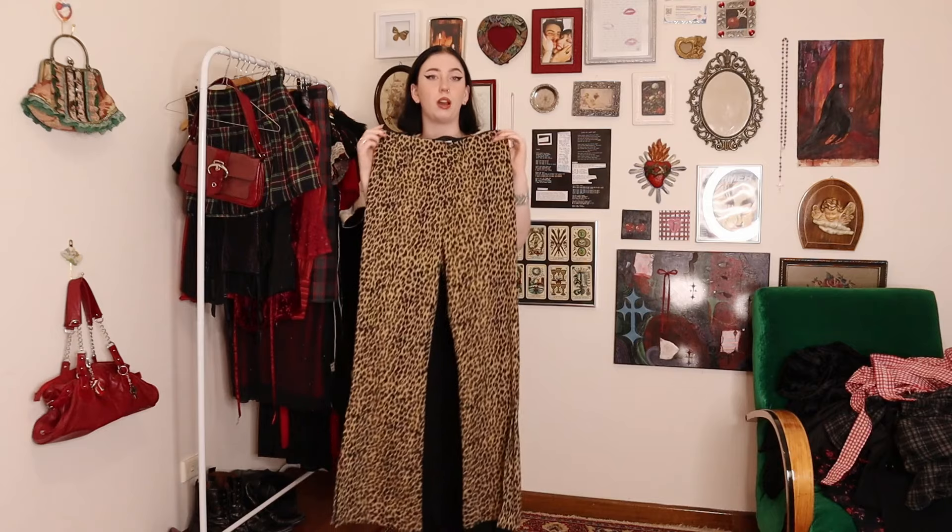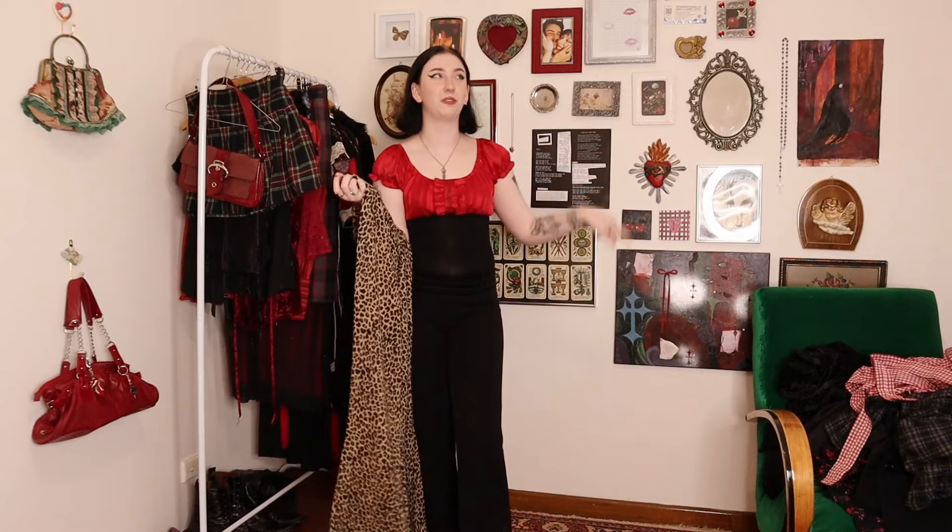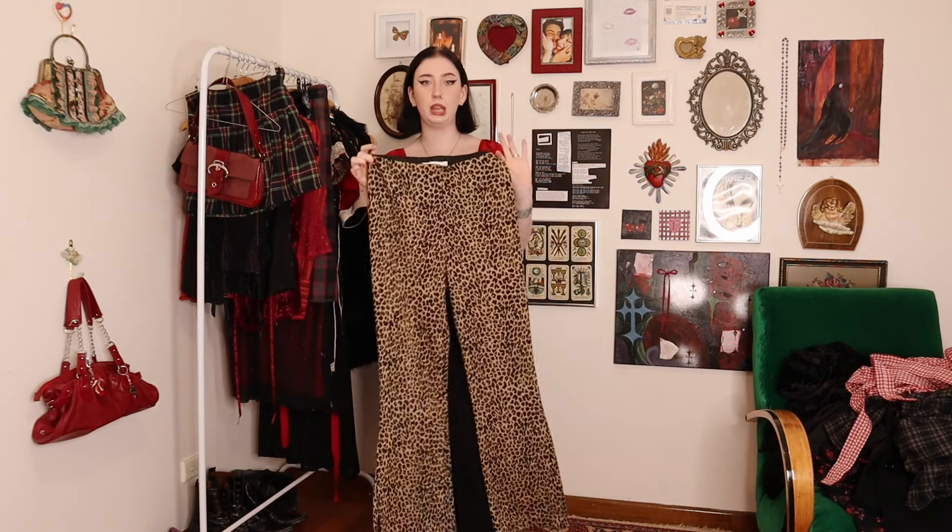Continuing my obsession with animal print — these pants are pretty basic and fit me a bit weird, but they're casual and comfortable and I like the print, so I got them anyway. I also got another pair of leopard print pants I like the pattern of more. Trying the second pair on — they're very high-waisted, literally up to my rib cage, which looks ridiculous. So I've put on the first pair with a big t-shirt and switched to my classic Docs, which suit them a lot better.